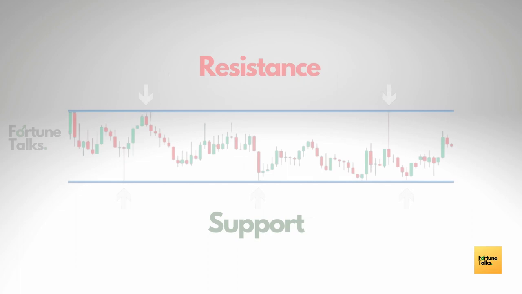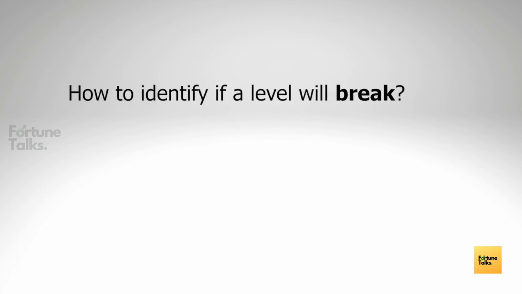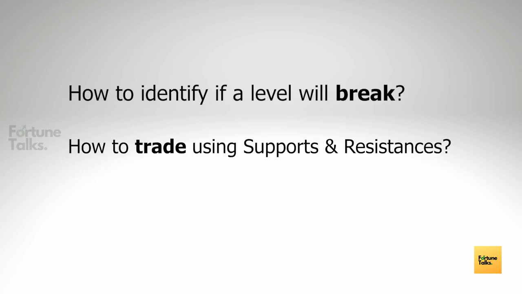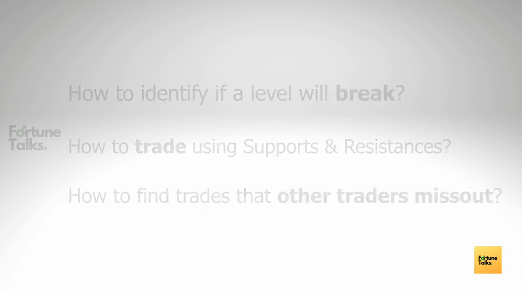In the previous episode, we discussed the basic stuff regarding supports and resistances. In this video, we will go a step further, seeking the depths of support and resistance levels. We will talk about how to identify if a level will break or not, and how to approach our trades using supports and resistances. That is, if we should trade a breakout or a reversal. And finally, we will learn to find trades that other traders fail to notice. Let's get started right away without wasting any time.